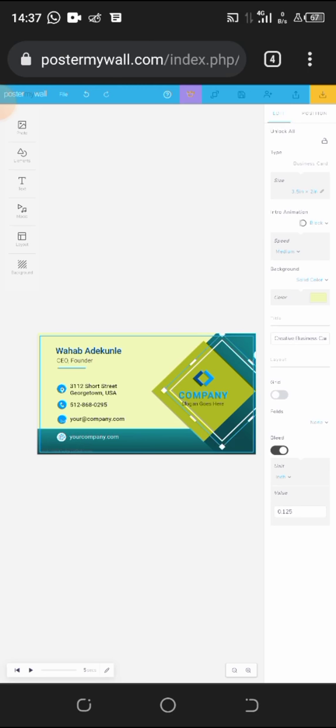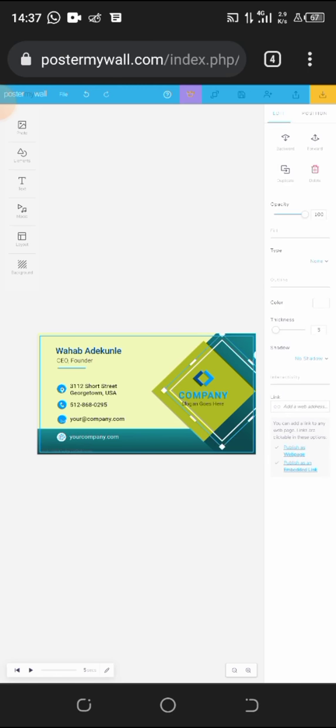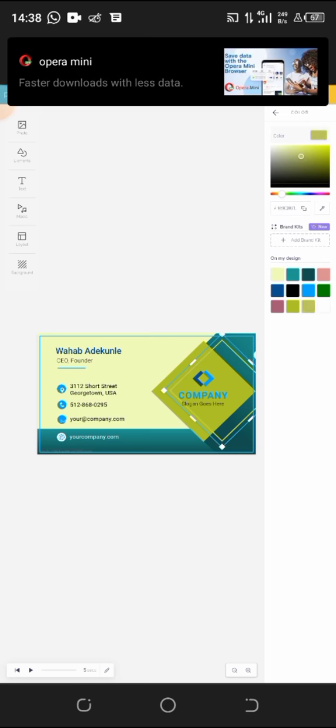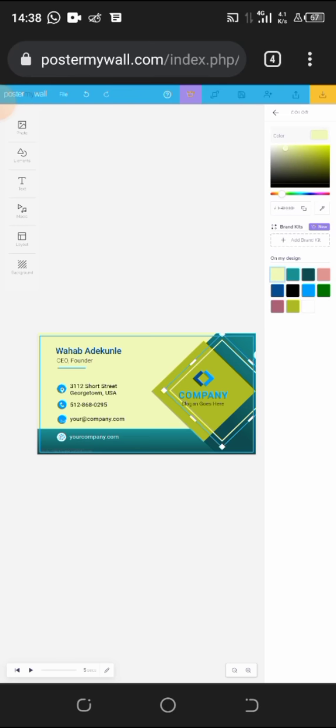This white line, we may probably just change it from white. What other color can we use to make it bright? No, okay. We can try maybe this color we use. Oh no, no. We're going to use that background color. I mean, let's use the background color, that yellowish green or whatever faded color that we use there. Let's use that color there.